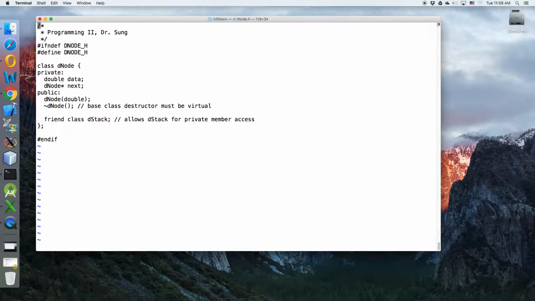In the template class, you do not separate the class definition into two, .h and .cpp. All of those should be in .h only, which implies a template class does not produce executable code by itself. It's information only. So what you need to do is put the dnode.cpp portion of the code within .h as well, before the endif declaration. So here I want to copy and paste the dnode.cpp, colon r dnode.cpp.